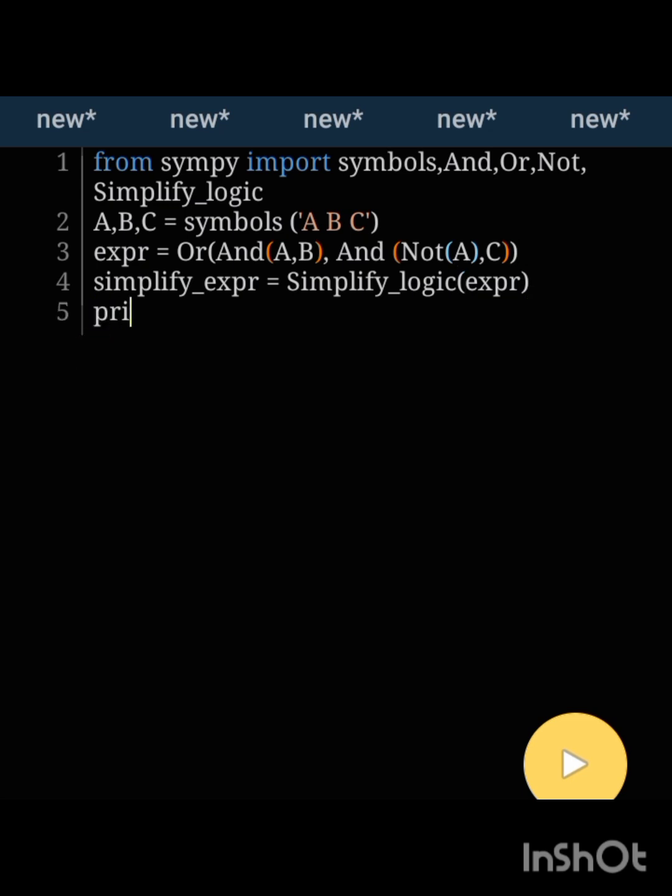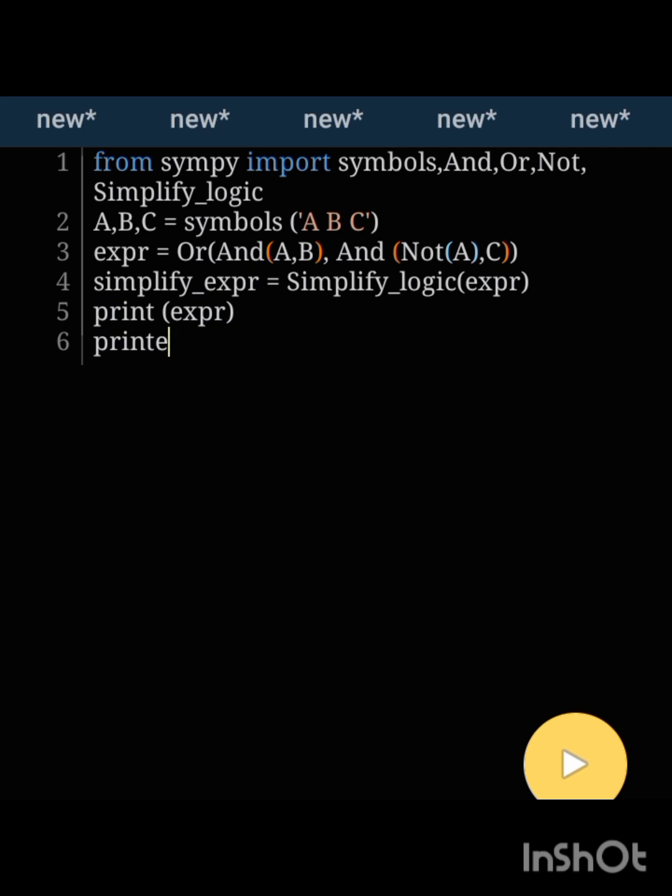Just print it and see that when you run the code, you check the output. So we now say print expression. Apart from this, let's also print the simplified expression too.